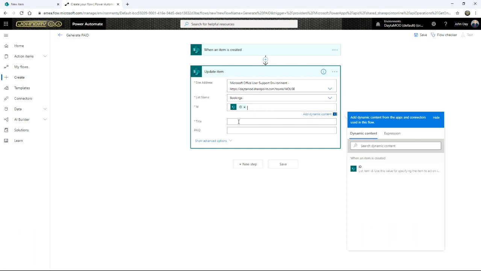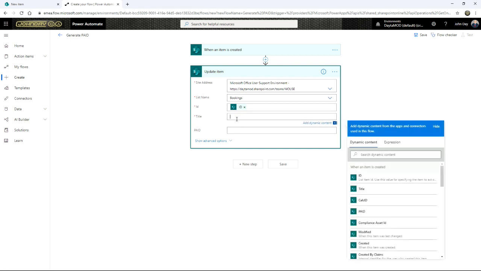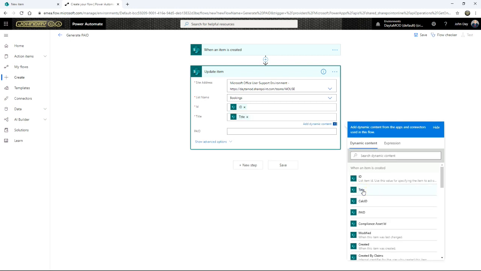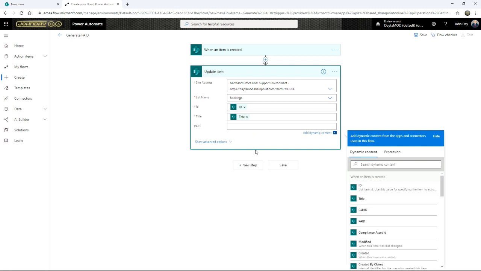You'll notice underneath that I've then got the columns that I want to update. Now if the column hasn't been changed, you just put its field name, its dynamic content in there to say keep. It's like saying keep the title the same. And the paid, I want to take the ID number and manipulate it like I did with the previous one. I want a BK, and then I want a 6-digit number. Formulas and functions are kind of similar to Excel. That was designed deliberately to be like that, and you do that through the expression.